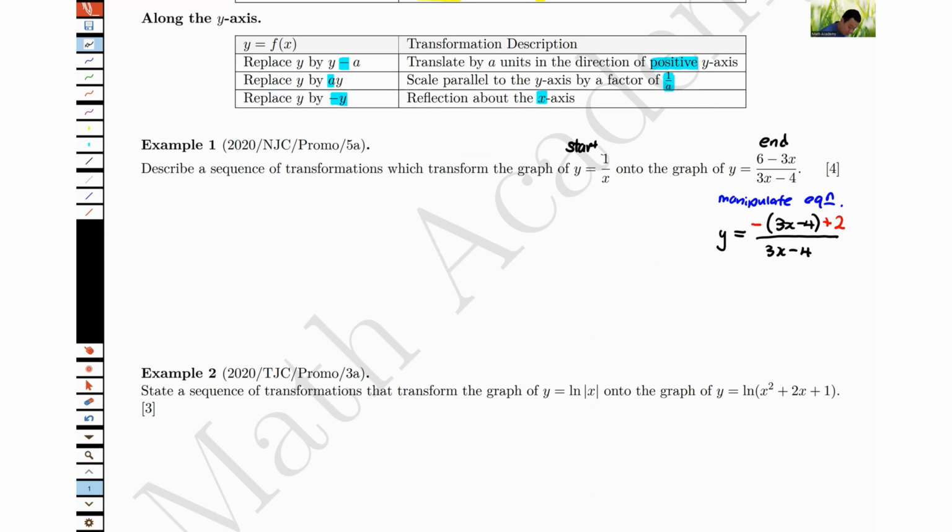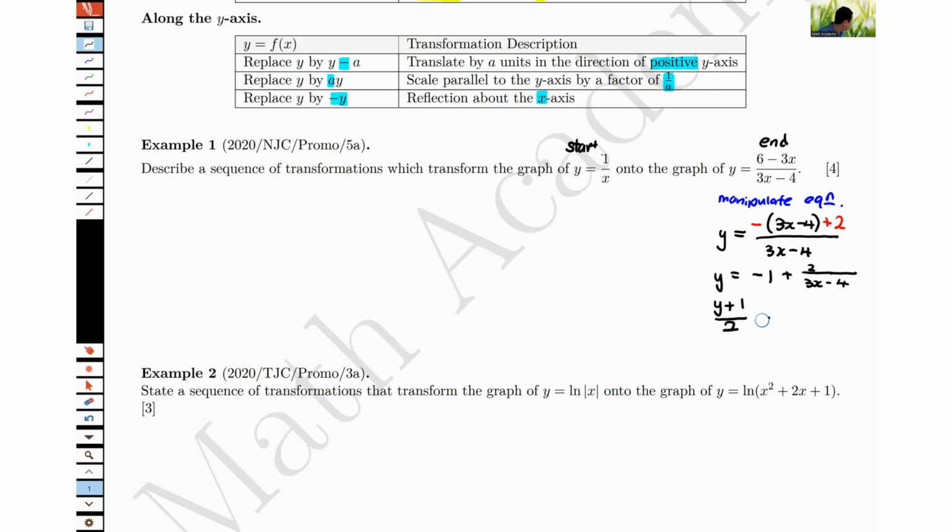So once you have this, can we split into two different fractions at the plus? Left-hand side, you get a minus 1. Right side, you get your 2 over your 3x minus 4. And to simplify the equation, I will move the minus 1 across to the left, including the 2. The 2 at the top, I will treat it as a replacement of y.